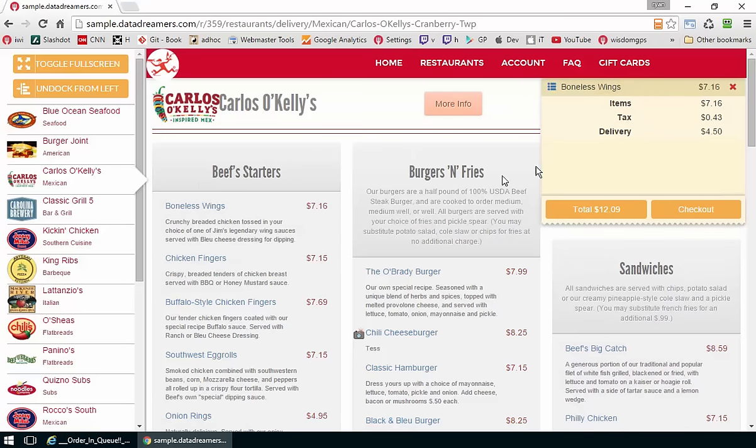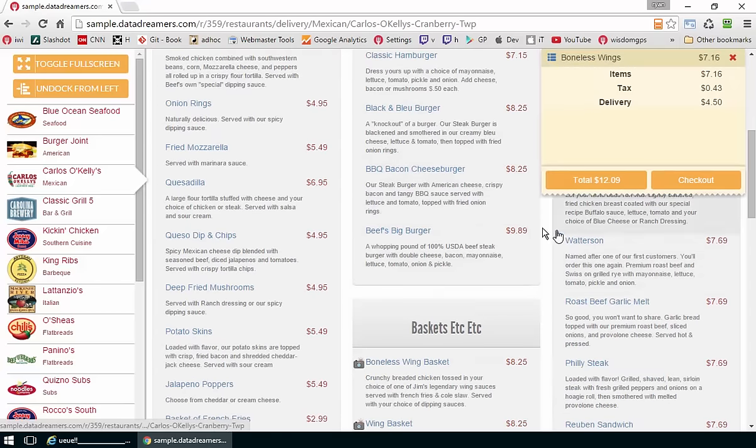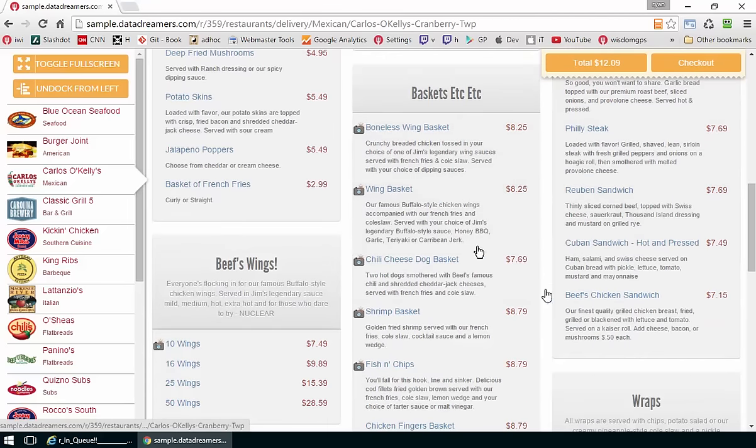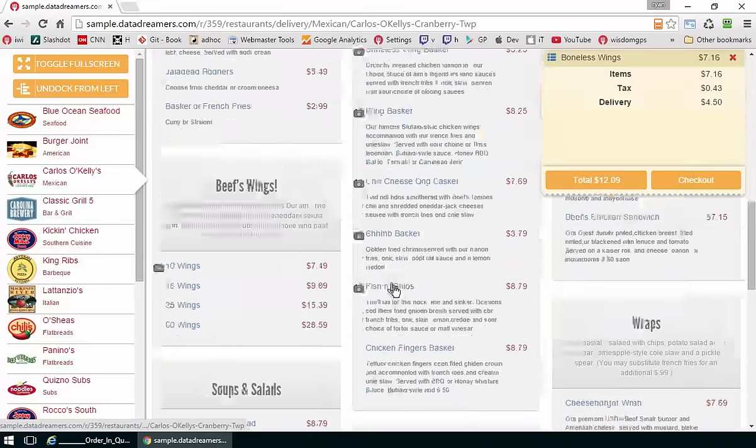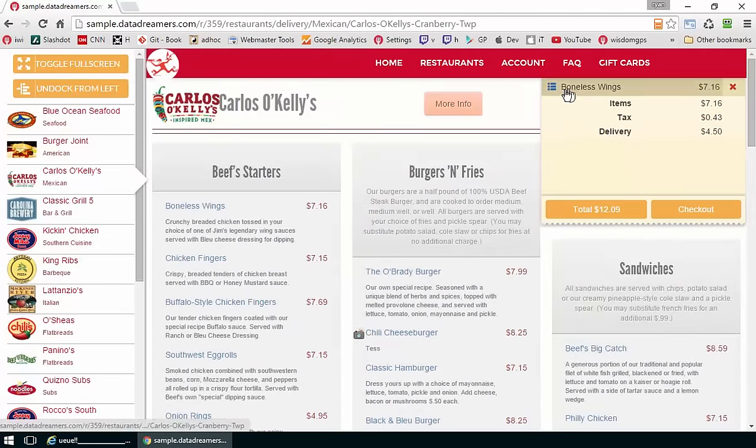When you add an item, the cart will appear, but when you scroll down, it'll slide up and stick to the top so that you can still not have it in your way as you're browsing the menu. And then when you scroll back up, it'll appear again. So that is what we did with a cart. I think it strikes a great balance between being there when you need it and disappearing when you don't.